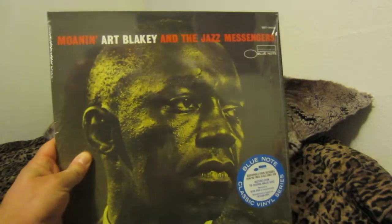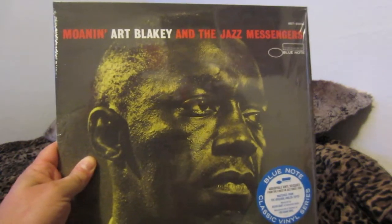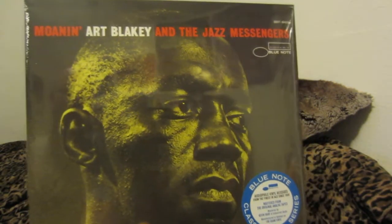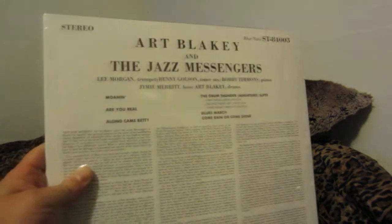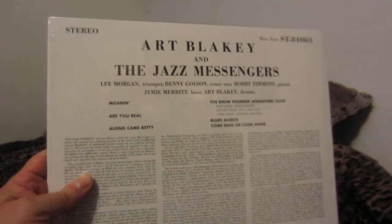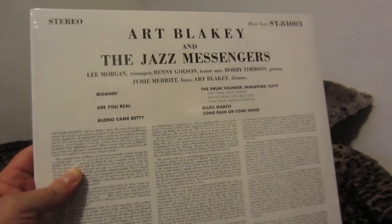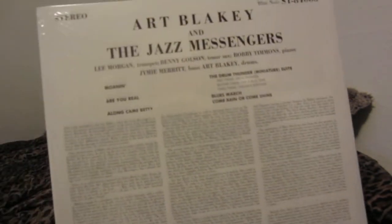Mosaic by Art Blakey, another Blue Note classic. Once again mastered by the great Kevin Gray on 180 gram vinyl. Opened this one to inspect it. Did not play it, but when I do, I will compare it to the 1999 Rudy Van Gelder CD remaster, which sounds okay. Once again, original album tracks here. This probably sounds great from what I've heard. Reviews on all the Classic series albums all sound great.